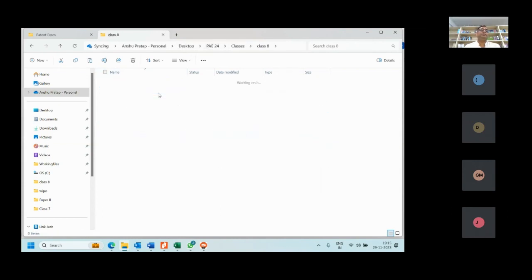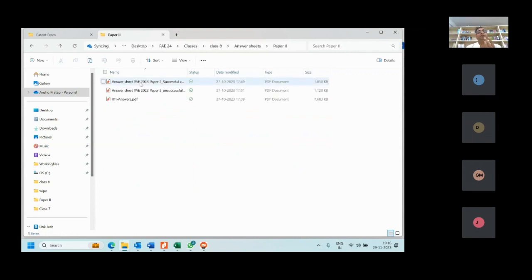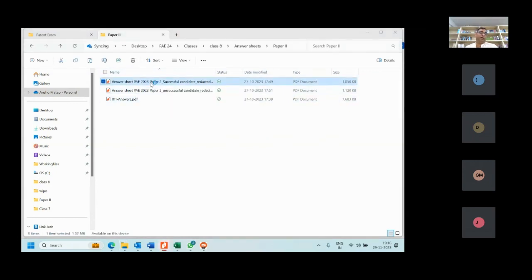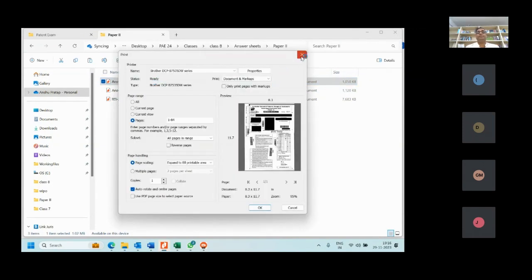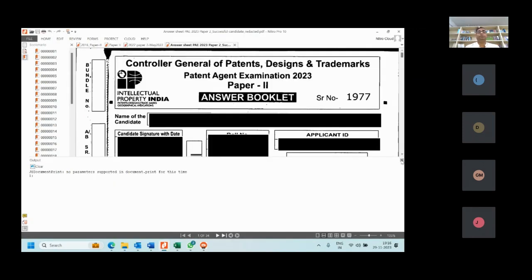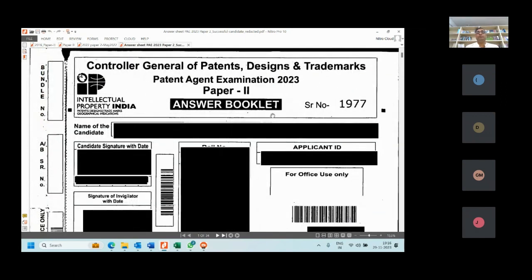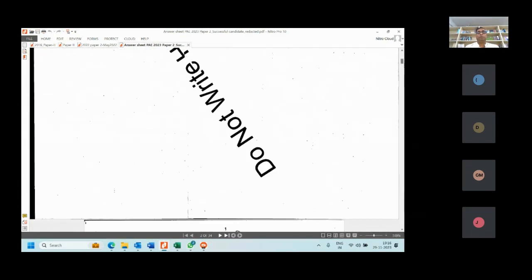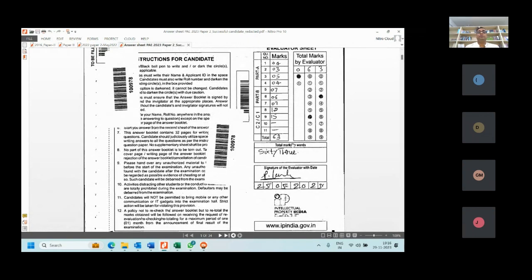Now, there are a few answer sheets, which I have discussed in the first class also, but now I am just showing you how the answer sheet in paper 2 can reflect. This is how the paper 2 first page will be there. Please note this part. 2 questions she has attempted, 12 and 15. This is incorrect. It is a 10th one, wrongly written here. 12 and 15, total 27 marks in 50.